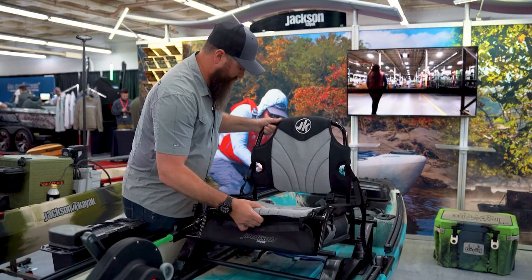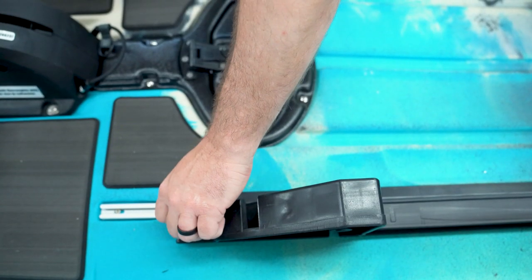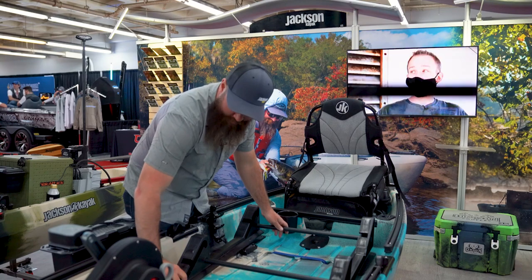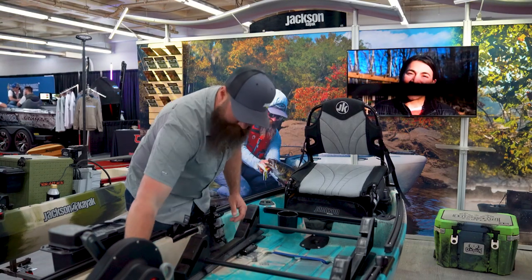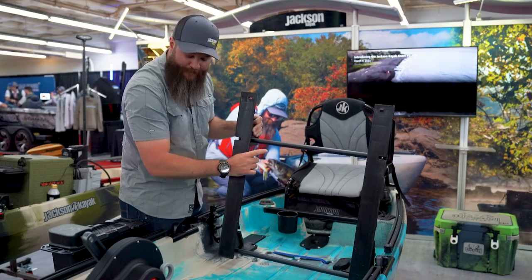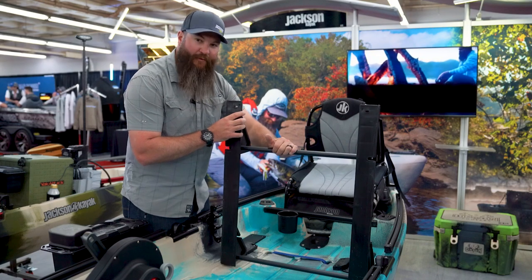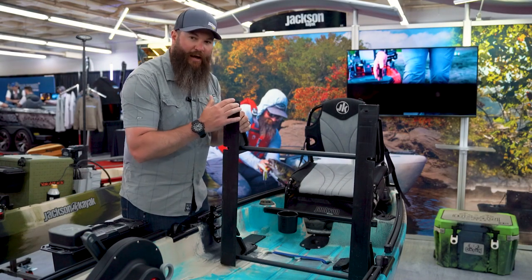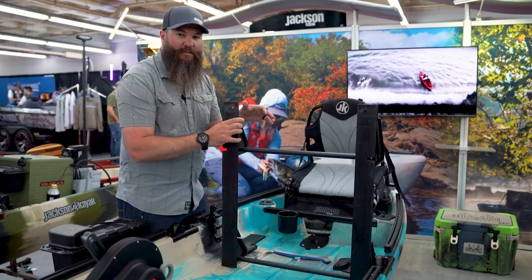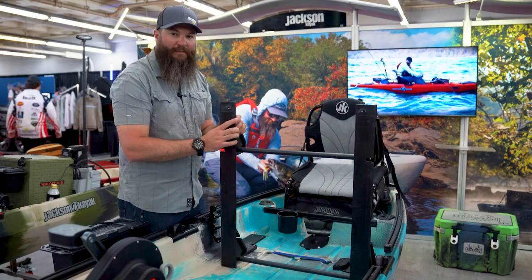Remove the seat, and now remove the seat sliders and get this rod out of the way. You do that by taking the two T knobs out, then slide the frame out — make sure you don't lose your washers. On the bottom side of the seat sliders, you'll see that you have access to a screw on each side that holds this bar in place. Because you have the T knobs and the bolts in the track, it's going to keep this from spreading apart. This is a redundancy just to add a little more strength, but the seat's going to be totally fine if you remove this bar. I would only do this if you're going to be using this underseat bag in the low position. By removing this bar with a Phillips head screwdriver and taking those two screws out, one on each side, you'll be able to utilize the low position.